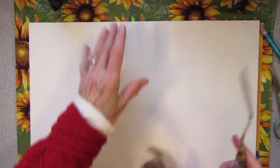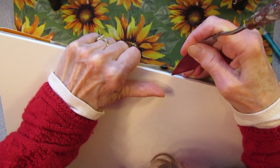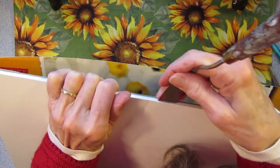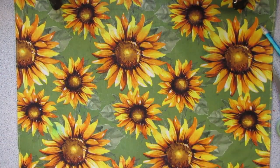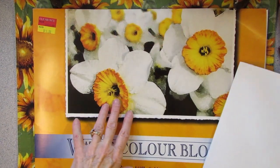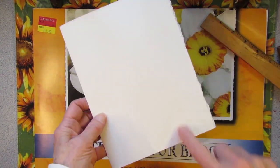I have to take the block apart so that I can make my signatures. To take it apart, what you do is you take a palette knife — and you stick it in there like that and you run it around. So after I take the page apart I cut them down to size. The book is just a little larger than 6 by 8 so the pages can be 6 by 8 — I cut this 12 inches by 8 and fold it in half to get my 6 by 8, and I just rip the edge to make a nice little deckle edge.